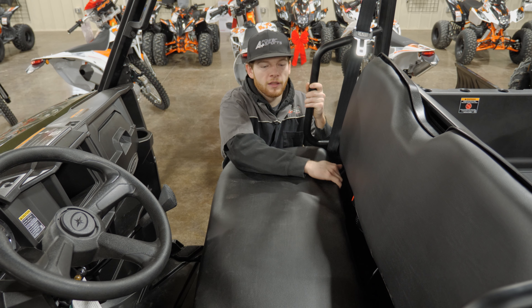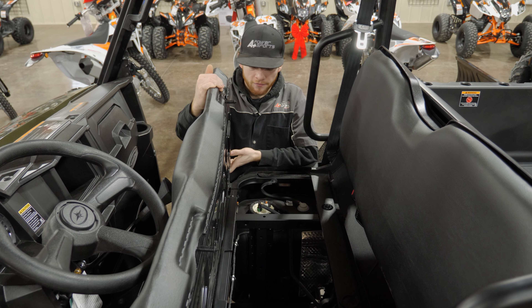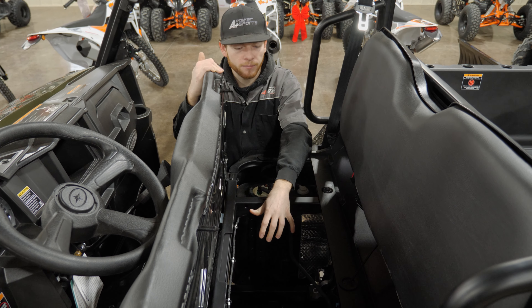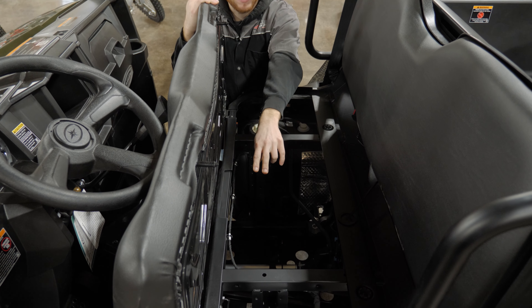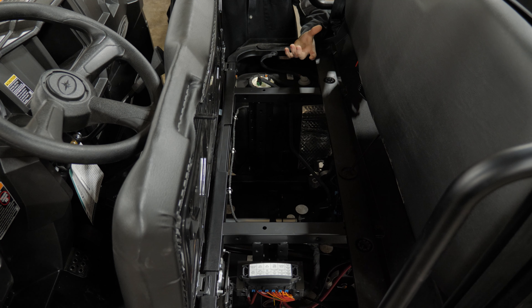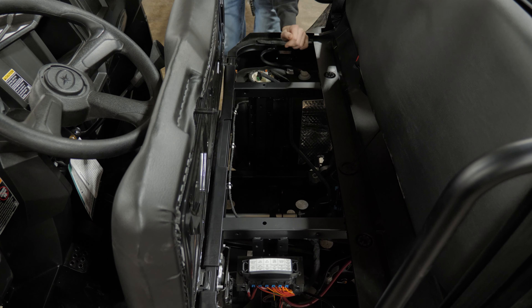To get to our battery and fuse panel, we lift up the front seat. You can lift it out of its pivot point if you want the seat fully removed. Our battery is right down in the bottom, super easy to get to and maintain. The fuse panel is right on the side — pull the little lid off, there's a rubber gasket to keep water and dust out, and on the top lid you'll see what each fuse is for. If you have issues with a machine popping a fuse or headlights not working, always start by checking the fuse before digging into big repairs.